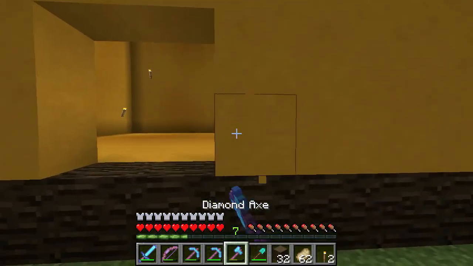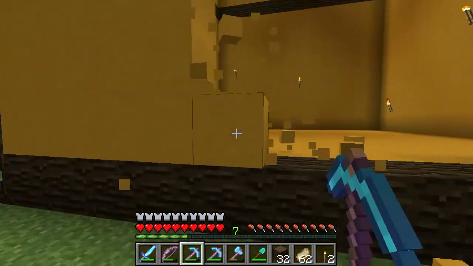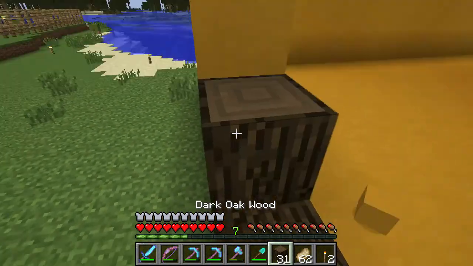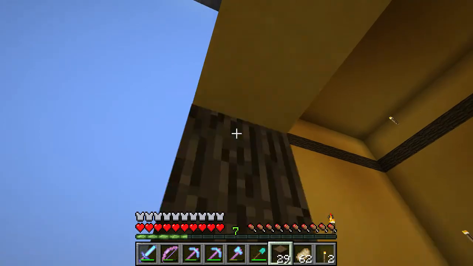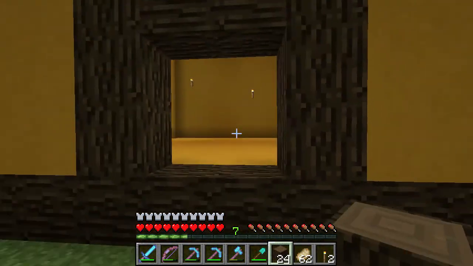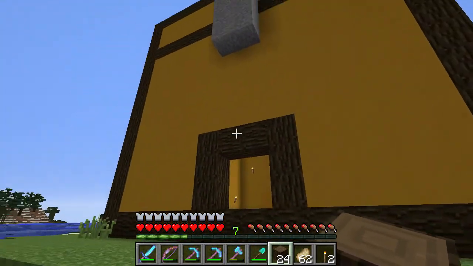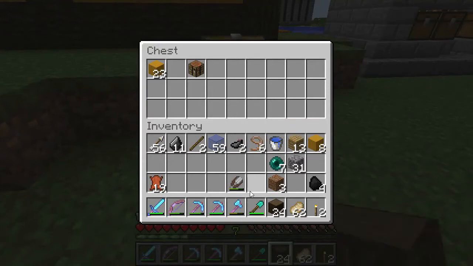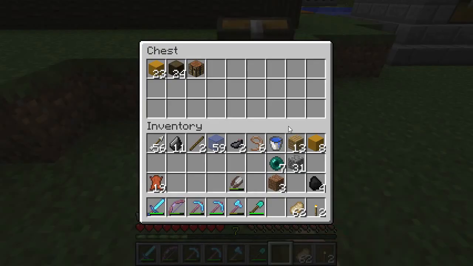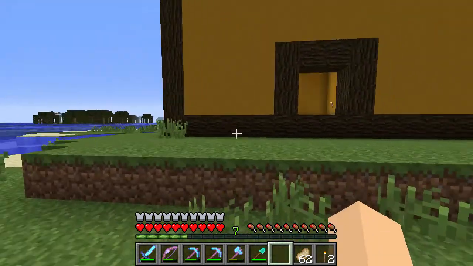Let's see. That's not the right pick. Might just do something simple like this. Just to make it nice. Here we go. I don't know. We'll see. Gotta think about it. I don't really like that, but I'm too lazy to fix it. And so, that is kind of finished in terms of the outer shell.